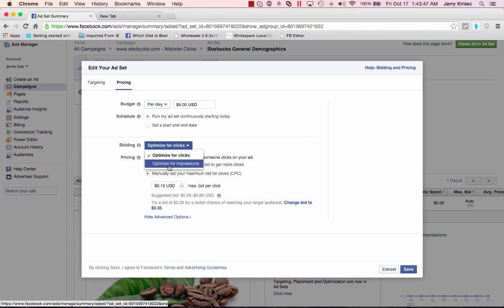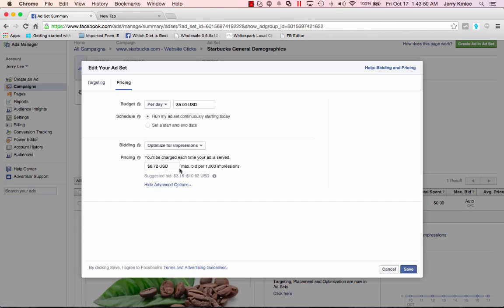So now we're going to go here to optimize for impressions. And you'll see here by default, they're having a very high bid of 672. I would never let them go that high. Suggested bid down here is 315 all the way up to 1062. Now, when you optimize for impressions, your biggest key is if you can get a good enough click-through rate. Since it's impression-based, the click-through rate means how many clicks you're going to get for how many times someone sees your ad.